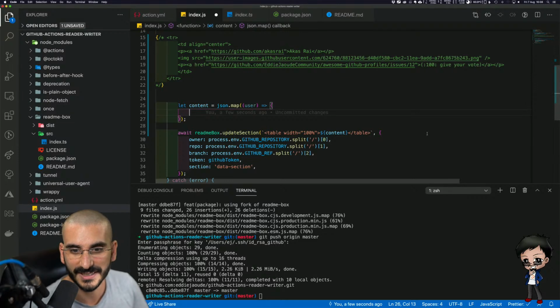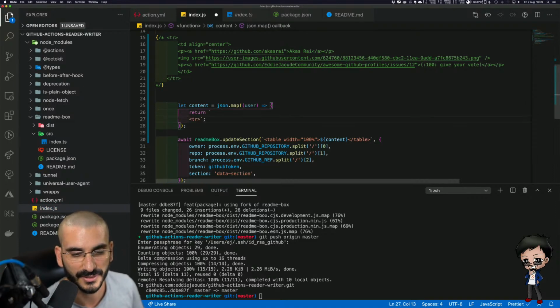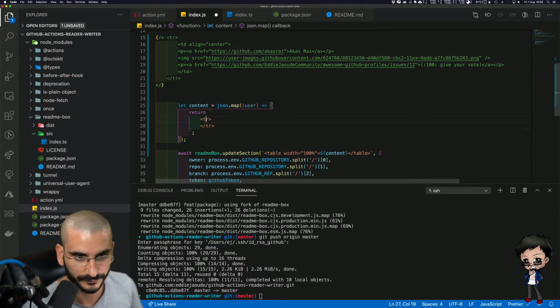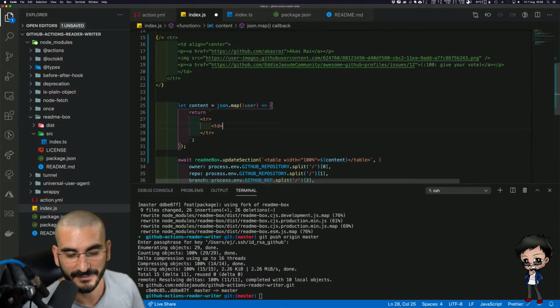Right, so that's the table, top and bottom. Next we want to make a row. So we need to return it, and then we will want to do it so that we have a TR. Let's do this on multiple lines so it's easier to read. And then we need to close the TR. And then we'll want a TD, right? We'll go single column to begin with, TD. And then in that TD, how do we have it?